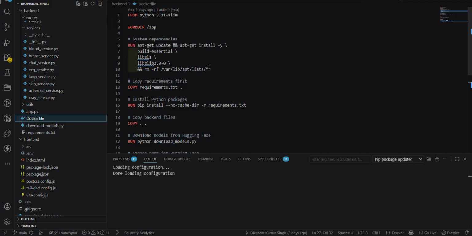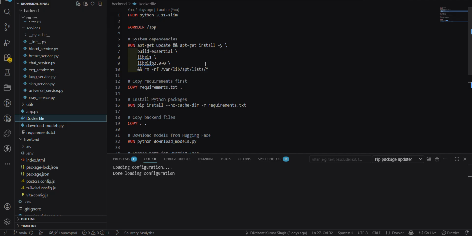Now the problem I faced is that whenever my front end passed any query to the backend, it showed the backend is running, but it was not able to give the result. When I went through the logs, I got to know that my backend is running out of memory because it's only 512 MB.